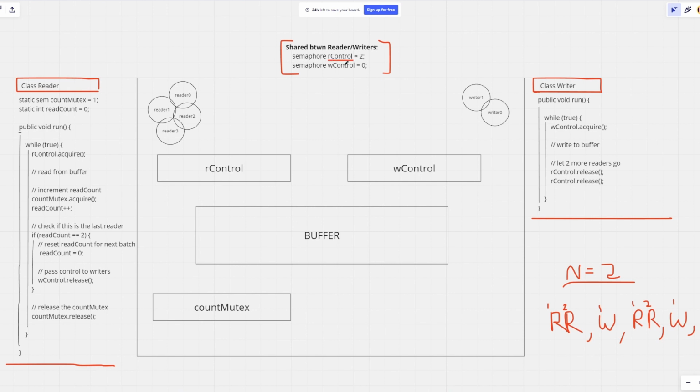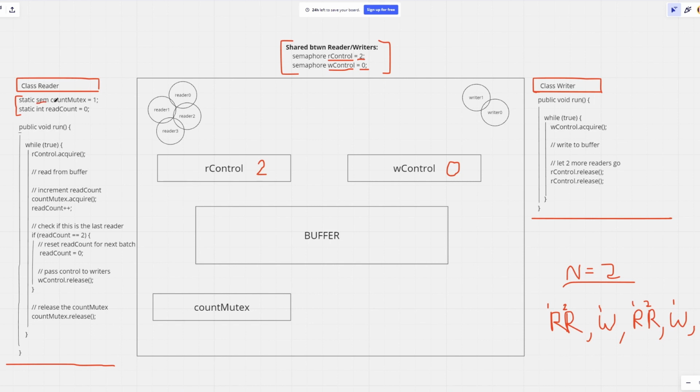So we have one for R control and one for W control, reader control and writer control. You'll see we started off reader control at 2 permits and writer control at 0. So in the little visualization here, I'll start reader control at 2, writer at 0. And then the only other main thing we have is class writer doesn't have any of its variables on its own, but reader does have these 2. These are static variables, so there's just one copy of them shared between all instances of reader. So all 4 of these reader threads that were forked will be able to access these 2.